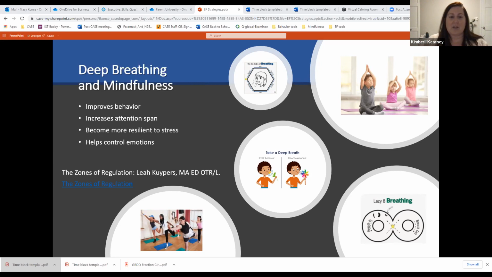And those can both be found on that document that we're going to share later with some of the resources Tracy already talked about. Other mindfulness practices: meditation, observation. There's one little picture here, it talks about smelling a flower, right? And so just bringing your attention to your senses, what you can observe and take in from the world around you. And yoga practice is also a great strategy.